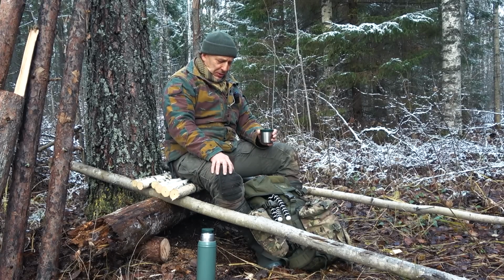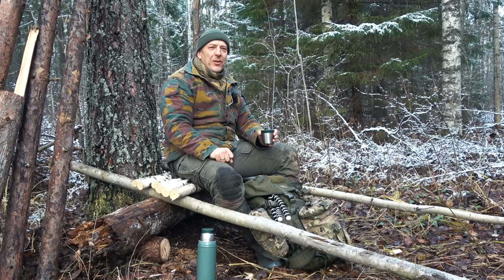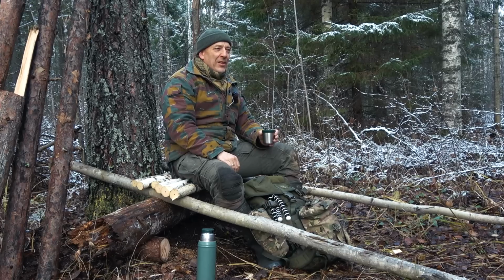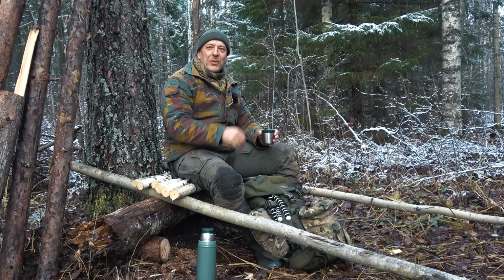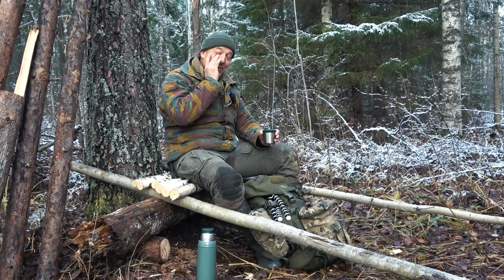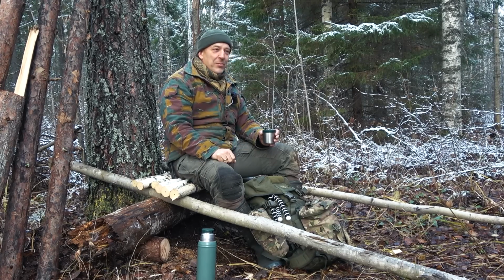And let's see how it goes here from the cursed location. I say it's cursed because I've been here twice before, the past winter, and not long ago, and both times it screwed up. But let's see how it goes now. Now we anyway have our woodsman's chair in place.